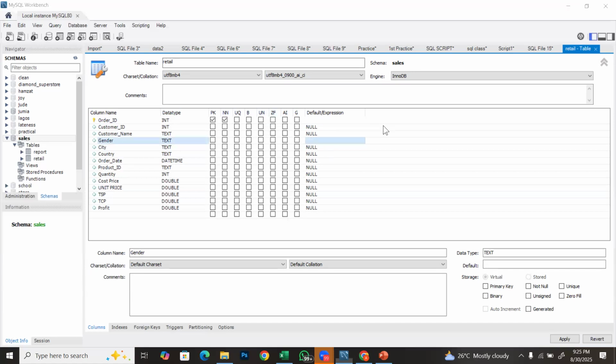And if you come down here, this is where you have your data type, and you also see the keys that you want to use here. That's your constraint. So if I click on the city and I want city to be zero fill, that is, you should fill it with zero, you can select it right here, or you can see it here. This is zero fill here, ZF. You can see it right here.